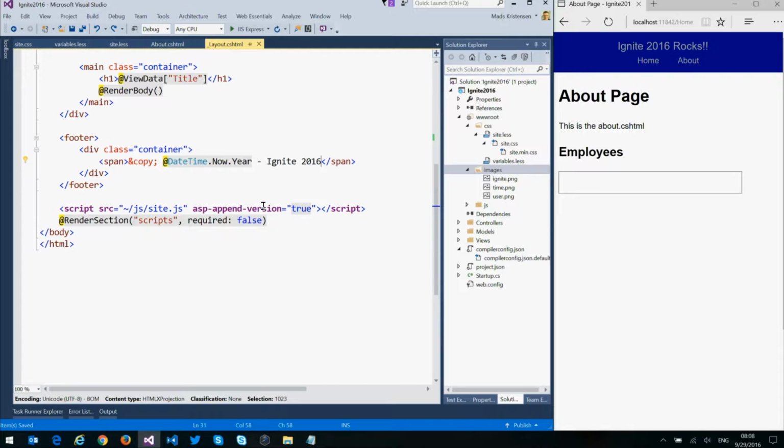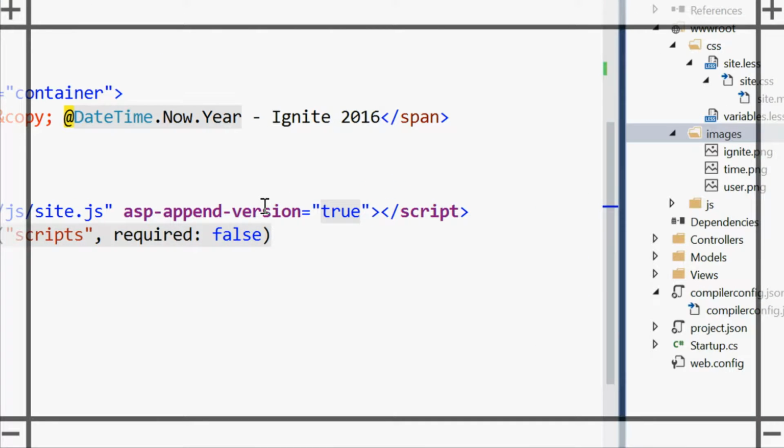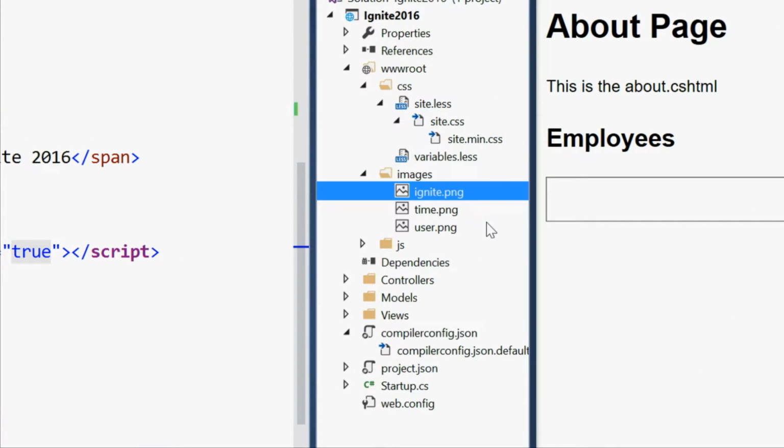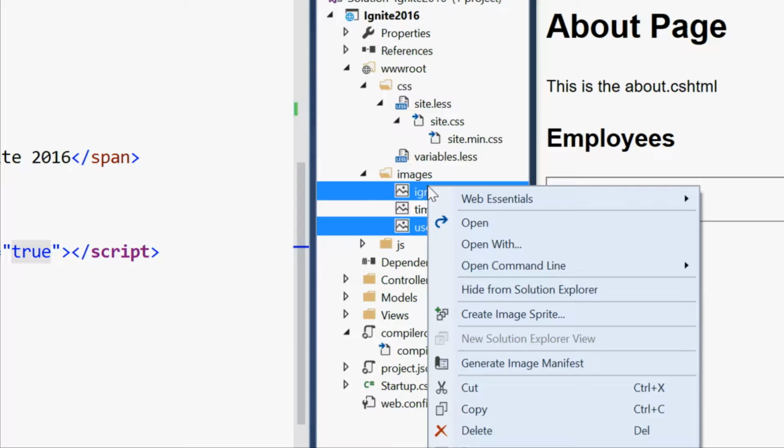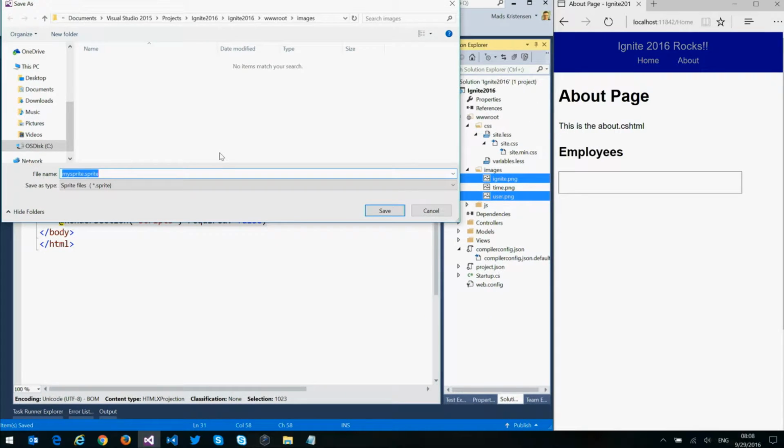Now, how do we create sprites? We could ask our designer to give us an image sprite instead of the separate source images, right? But that might be cumbersome because new images are needed all the time, or you want to make modifications to individual images, and then you need to generate a brand new image sprite every time. So what if we can just say, I want that image and that image. I want to create an image sprite, okay? And I'm just going to call it icons, because that's sort of what it is.